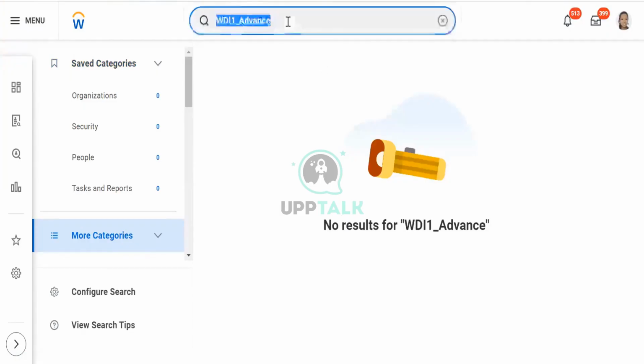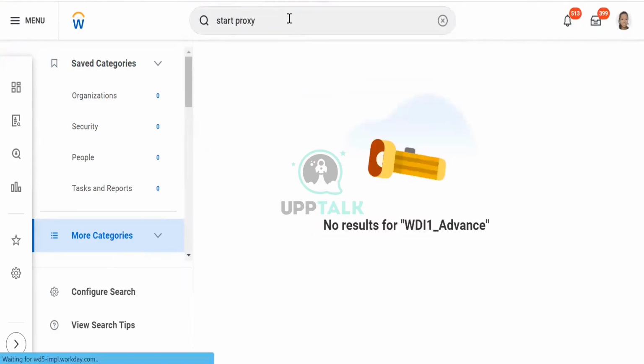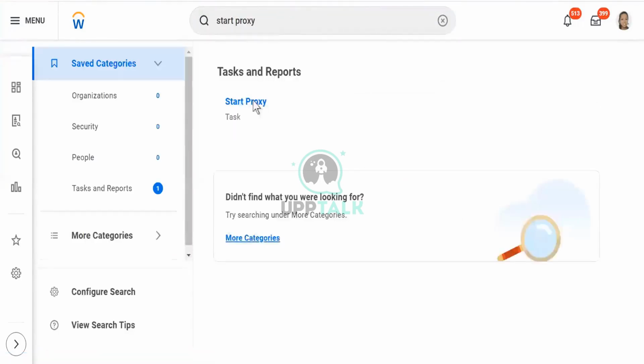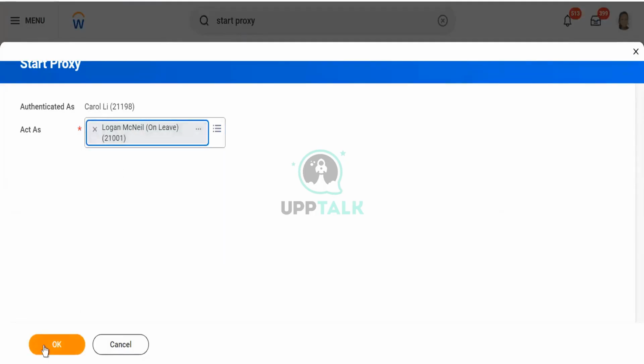How can I go ahead and do it? I'll say start proxy. I don't know if you have used it, but I'm just trying to explain it to you. This is a way by which I can actually log in as that user. I'll log in as Logan and click on.